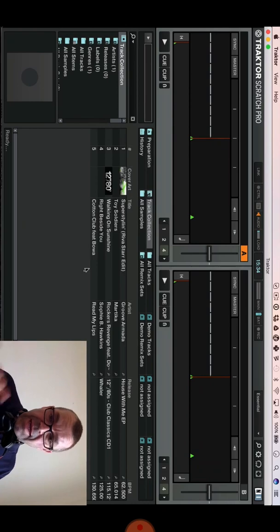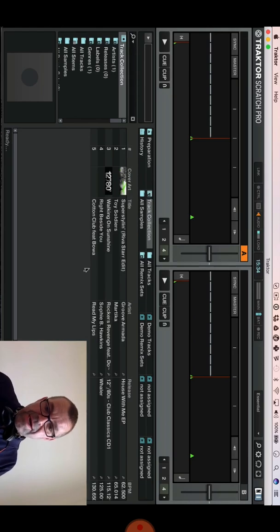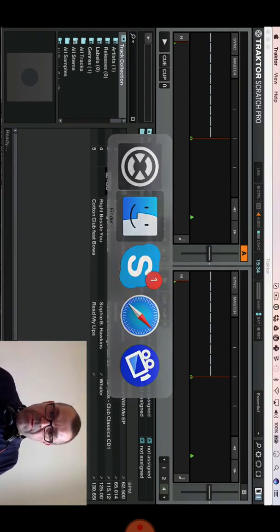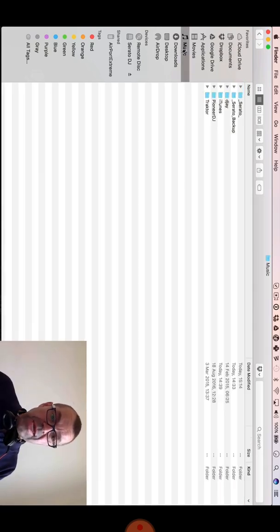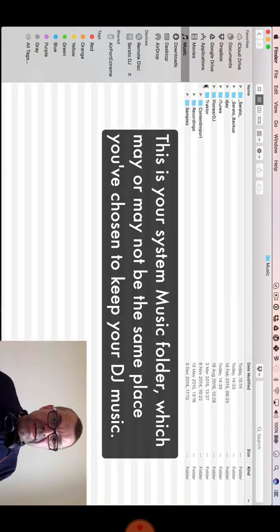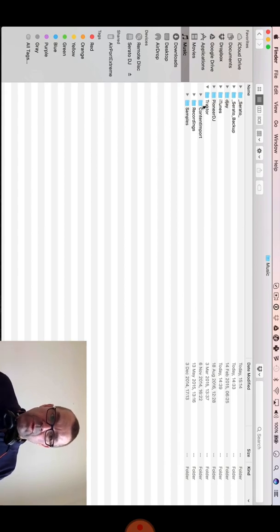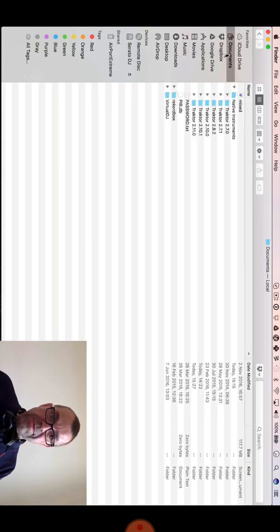So having said all that, again, we're going to look at where to back up all this stuff, because there's no point doing this work unless you're backing it up. Now, in the case of Traktor, your library hangs out in two places, or rather the information that you want to back up hangs out in two places. In the music folder in Traktor, you have any recordings you've made, any samples that come with Traktor, and any other content that you've imported that's to do with Traktor itself. So this is actual musical stuff. But the most important place to back up is actually in your documents folder. And in your documents folder, you have a Native Instruments folder, which has an instance for every version of Traktor you've ever had.